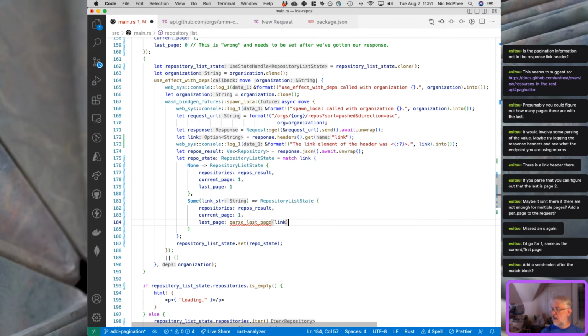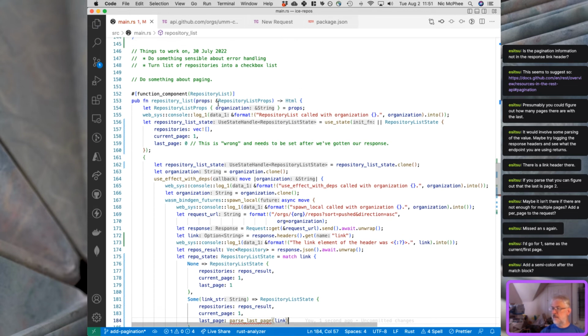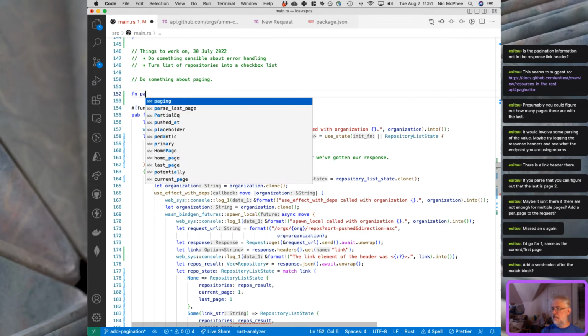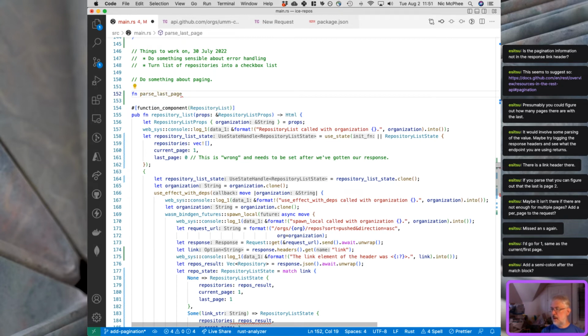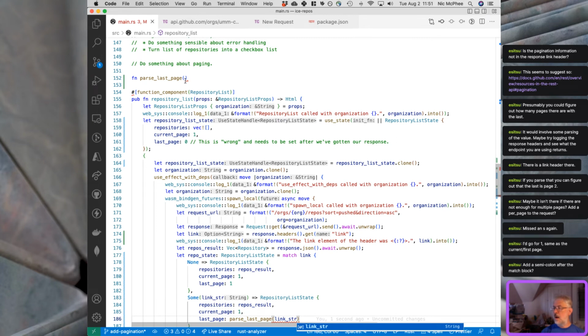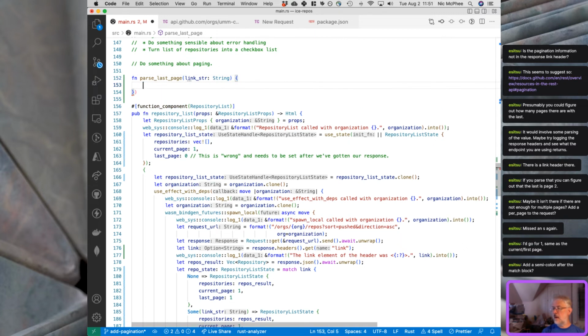And then we'll have to define a function. fn parse_last_page takes a, I don't know what, oh, it's a str, so it's actually, I want link str here, and so we'll have link str string.